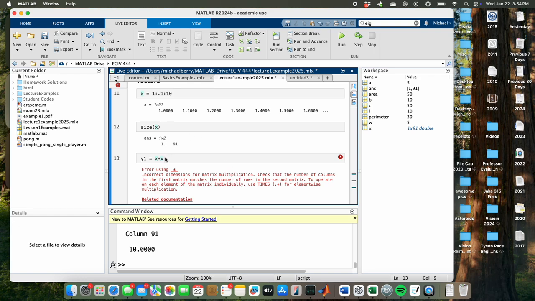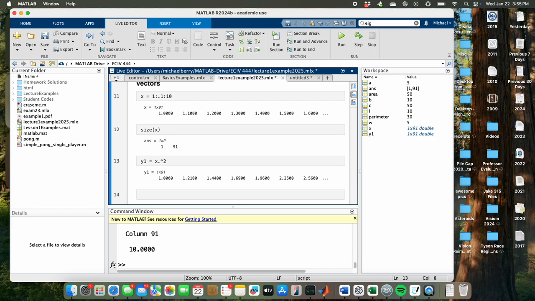But if I really wanted to do that, what I want is to do element by element. I want to take every individual x and square every individual x. And the way you make it do it is before the operator, you just put a dot. Putting that dot right there just says, when you do this, I want you to do element by element math instead of matrix math. And that's what it does. It squared my 1, squared my 1.1, squared my 1.2, squared my 1.3, squared my 1.4, squared my 1.5. And that's really what we want it to do, is to square the individual elements.